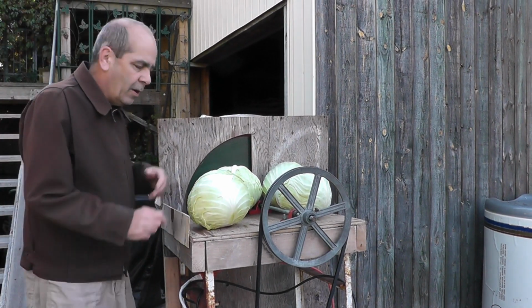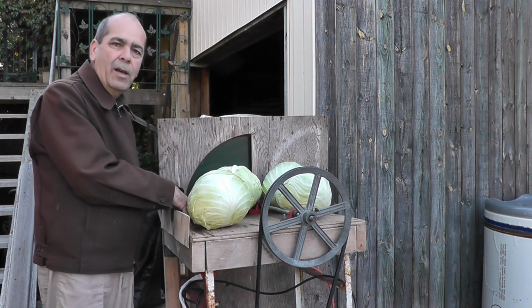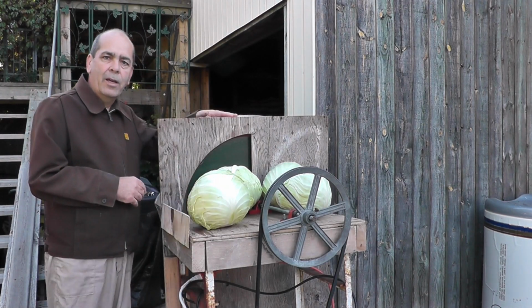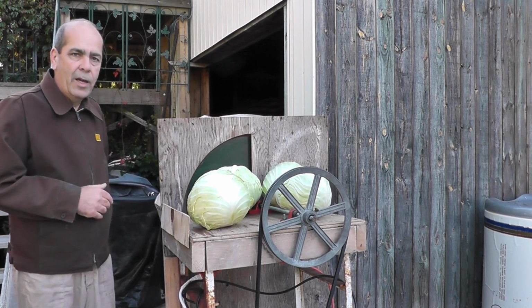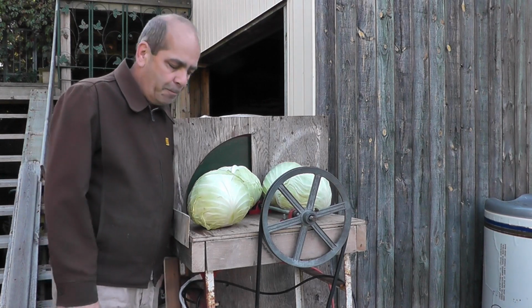Well, we're all ready to go. I've got 4 cabbages all cleaned up, ready to go on the table, and I have the plastic on the back here, and so the hopper's ready. So I'm going to turn this on, and this is the first 4 cabbages I'm going to do today.